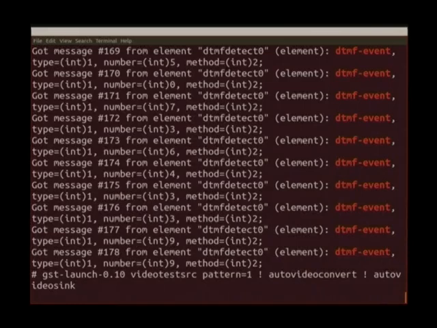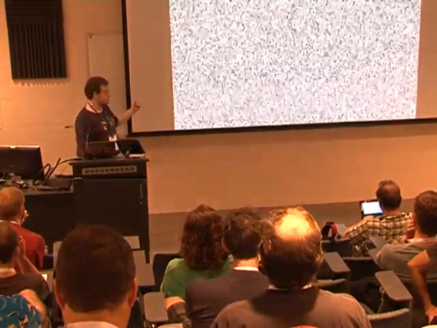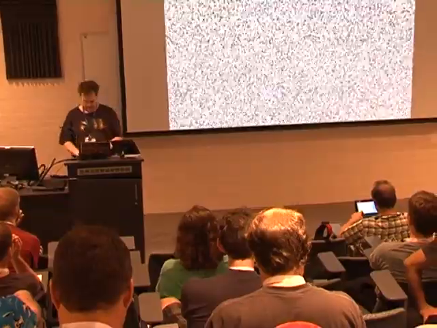Why it's auto video convert rather than video convert is because there are multiple different ways you can convert video. With audio, it's just taking one audio type and transferring it to the other one. With this one, it might be scaling it up and down, changing the color format, changing the frame rate. So that's why this is a lot more complicated. But you can see this is a nice default pattern.